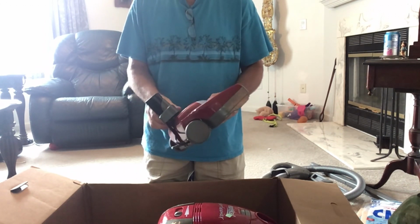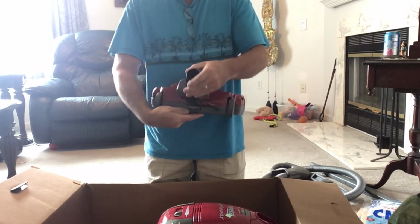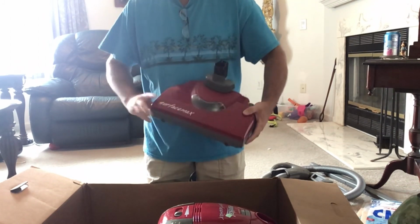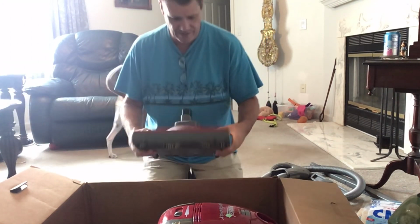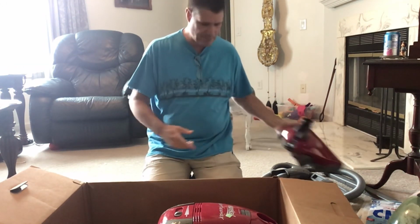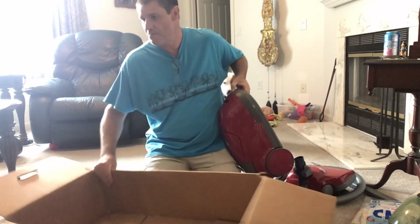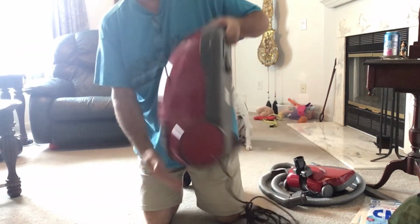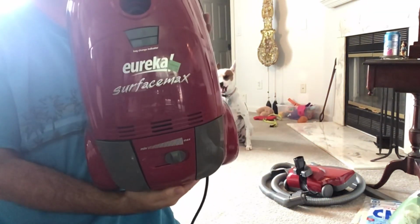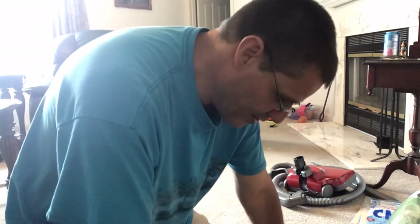And of course it has your quick disconnect and recline. Looks like it has a headlight. As you can see, it says SurfaceMax written on it, Eureka. The bottom is gray, the top is burgundy red. Nothing special, but. And then we have the main unit. Here we go. It is red and gray, and it is called Eureka SurfaceMax. And let's see, what does the number say on it?